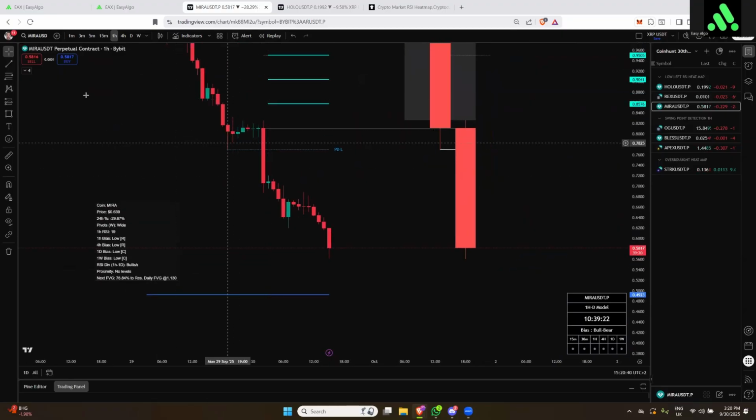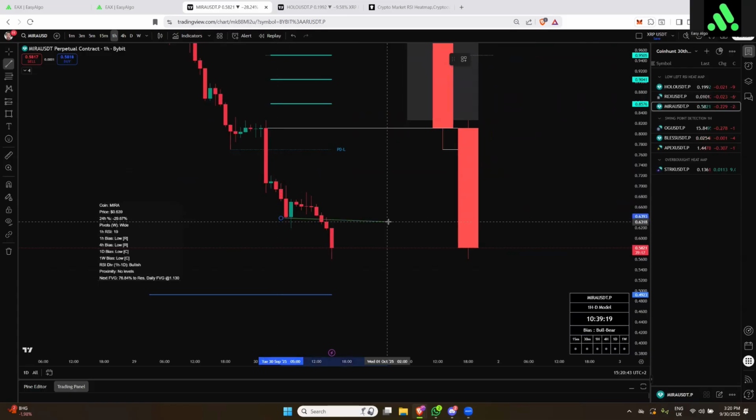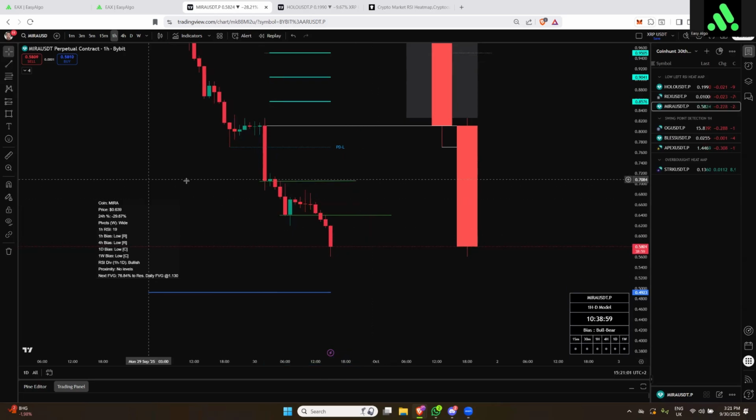So again, I would mark out my level, my opposing candle levels. That's obviously the break to the downside. And then you've got another one here. And then here you've got a level, obviously, where it was rejected. So I would just mark some of these. You just use what you can that's available, of course. And the more data you've got, the more accurate these things do respond to the price.